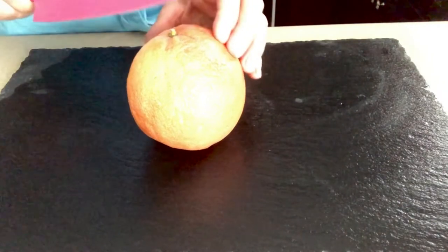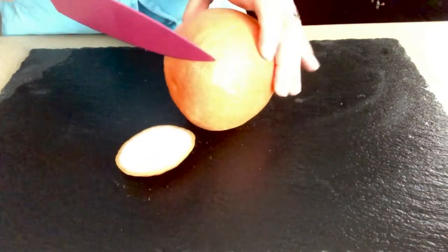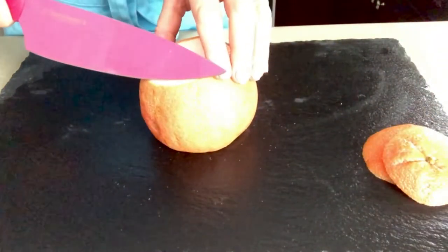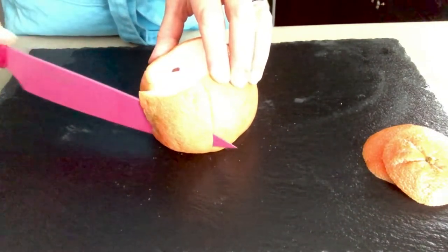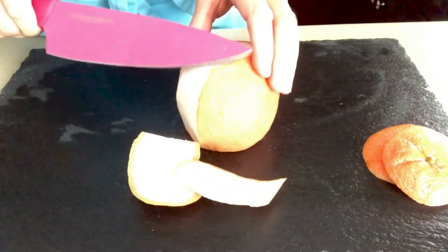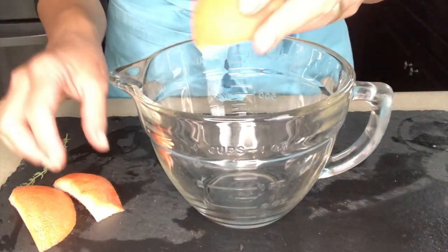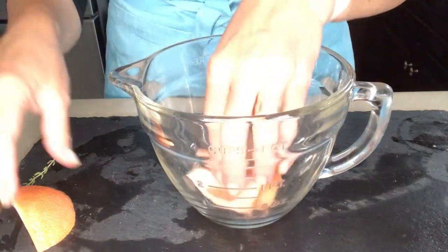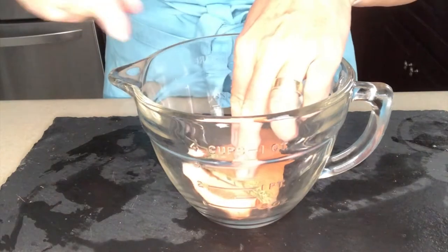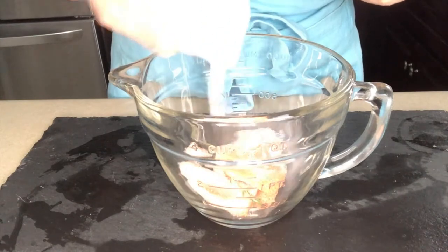The first thing we need is 3 2-inch strips of grapefruit. So let's just give us a base. Okay, so we're going to take our 3 2-inch strips of grapefruit. We need one little sprig of fresh rosemary, and 1 teaspoon of sugar. So this is the sugar we'll add.